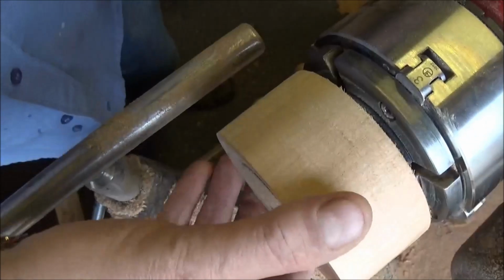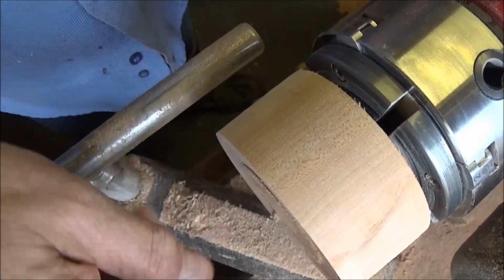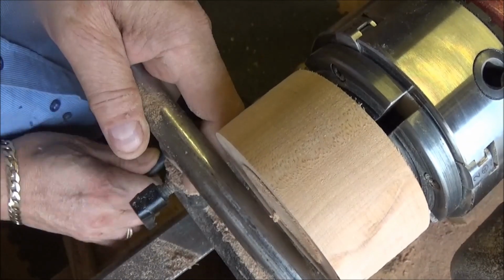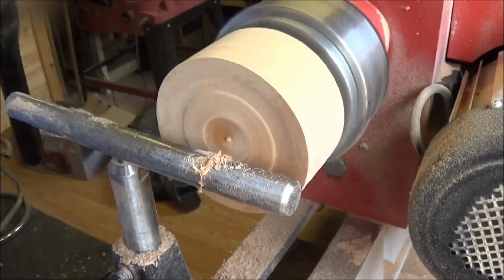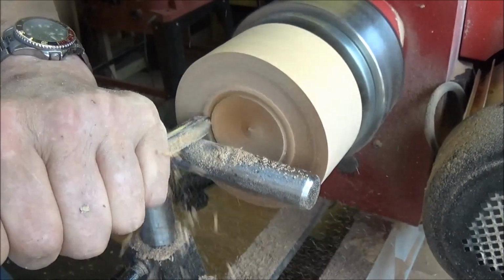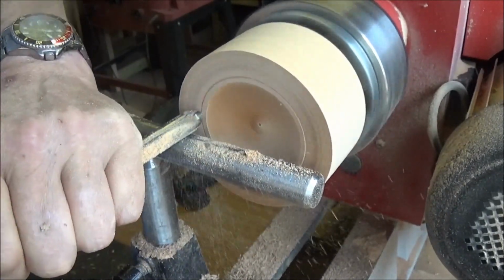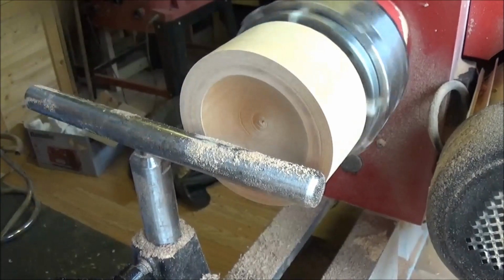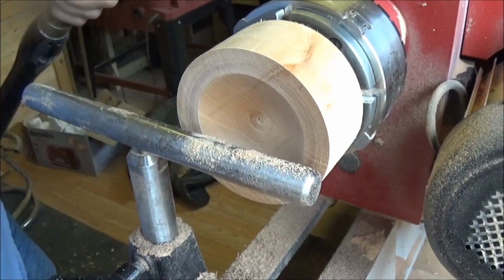Right, I've got the second piece in the chuck now, so I'm going to hollow this out a bit first, like I did the base, and then I can turn it around and get some shape on it. Carry on like that until I've got it the same size as the other half. I'll see you in a bit.